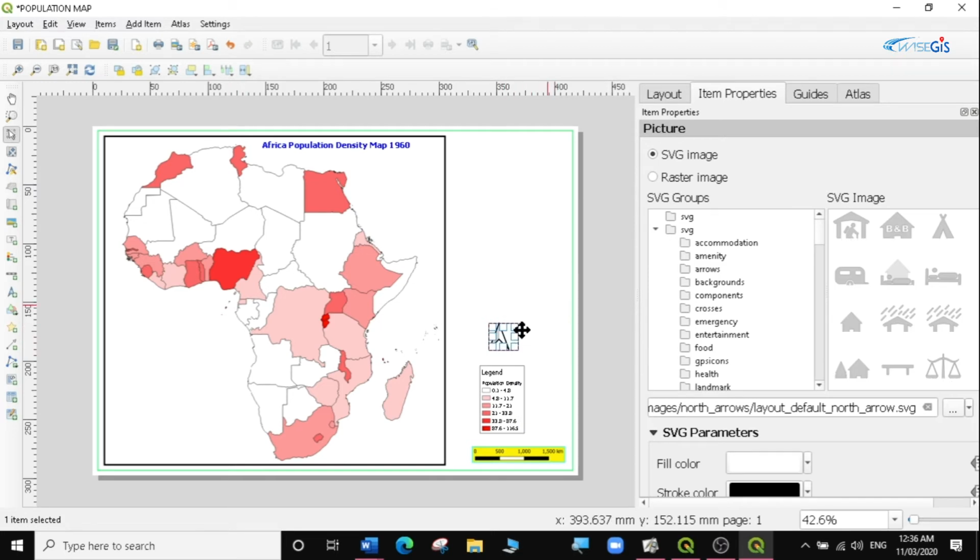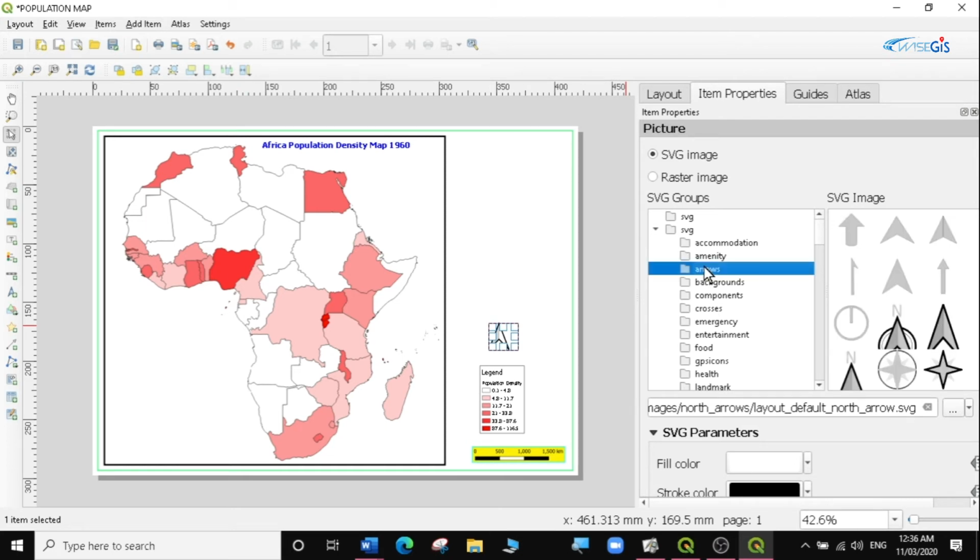Then you can see by default it gives you just a very simple north arrow, but I want to have a bit of a sophisticated north arrow. So you can see under the item properties there's the SVG images. These are the pre-installed images in QGIS. So I'm going to select the category called arrows, and I'm going to select a north arrow that has an N on top.